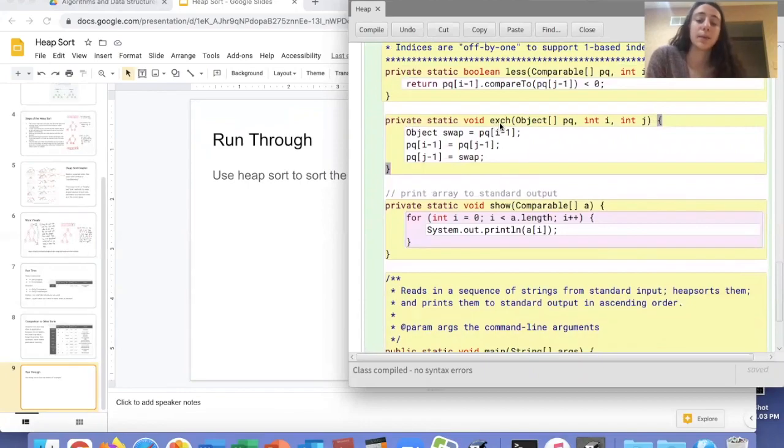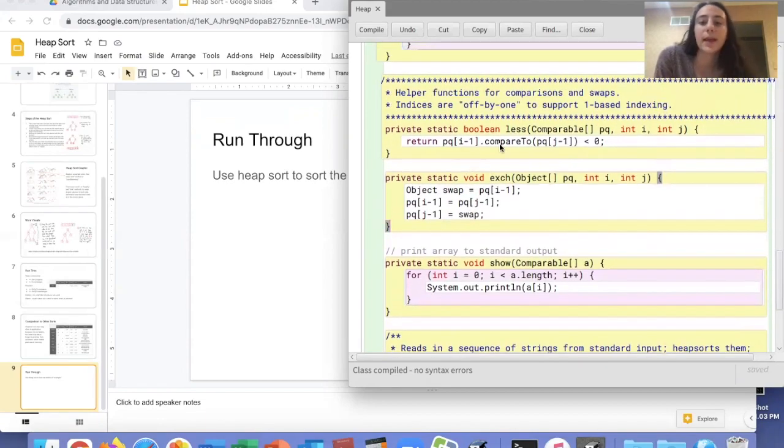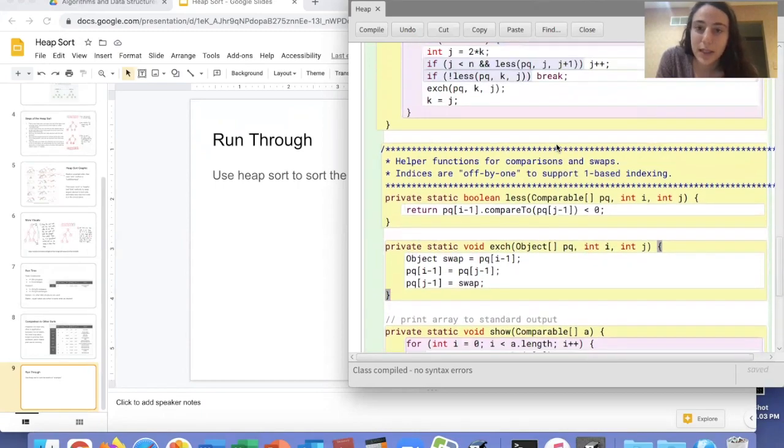Exchange swaps the values using the same method we've used, setting swap equal to the value at i-1, setting the value at i-1 equal to the value at j-1, and then setting j-1 equal to swap. Less is a method that returns a Boolean true or false as to whether i-1 is less than j-1, the value at each of those indices.